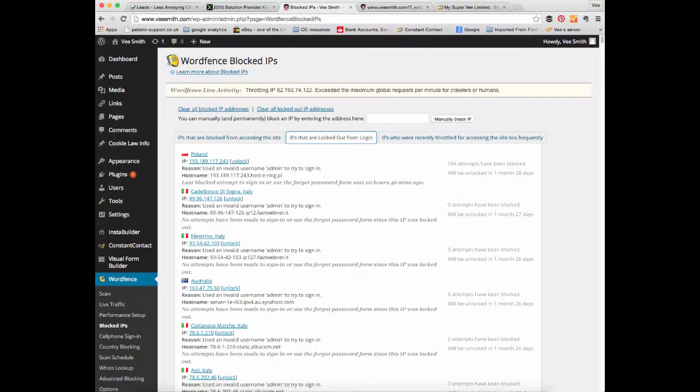So why is admin such a bad username and how can you change it? Well, I'm going to show you. So this is the back end of my WordPress website, and I have a plugin installed called Wordfence where I have set it to block anyone who tries to log in with any login or username that is invalid.